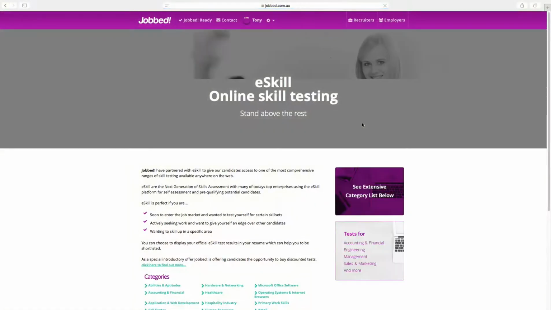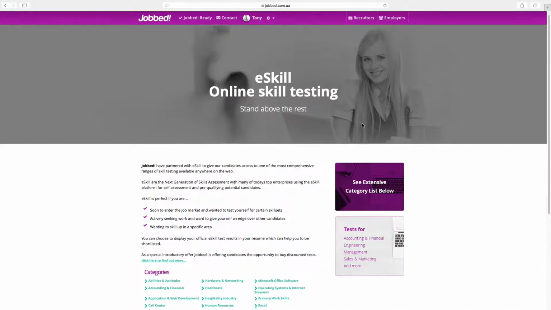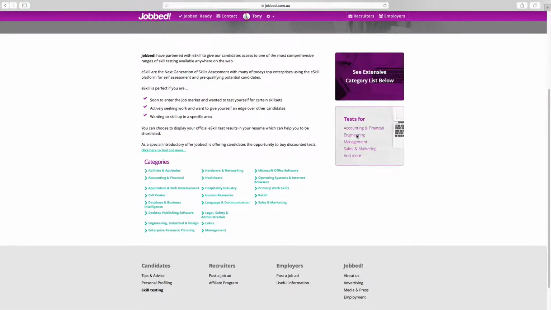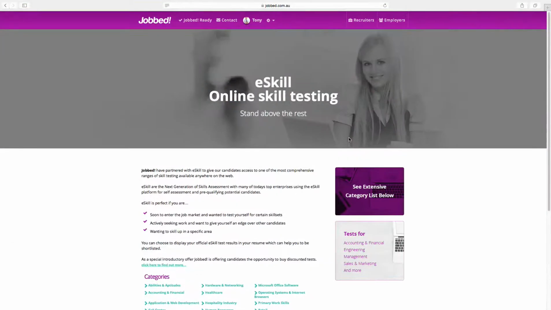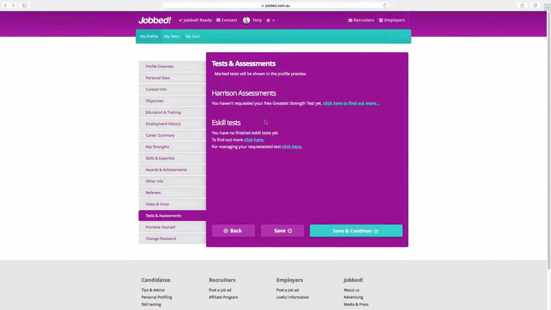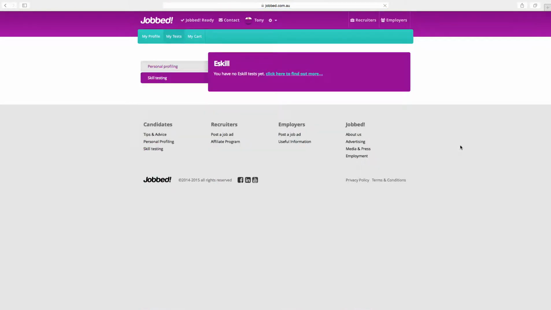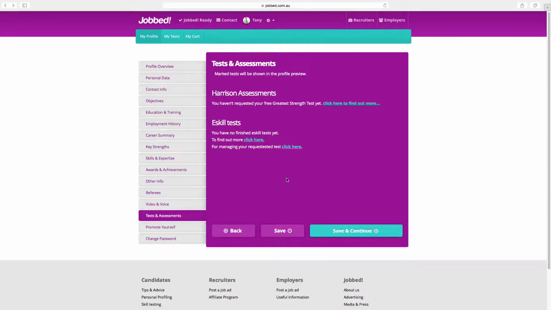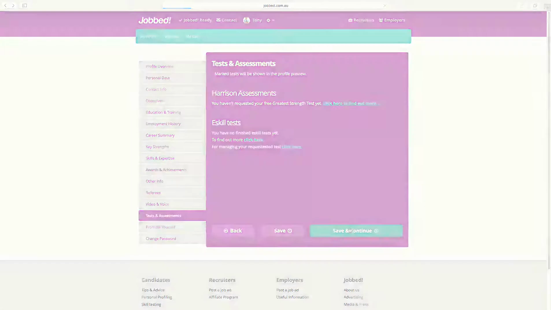Jobs provides personal profiling reports and online skill tests across a wide range of disciplines. As you complete any of these tests or assessments, they are automatically added to your tests and assessments profile, the results of which you can select to be shown on your resume. You are more likely to make a shortlist if you can demonstrate your proficiency in a relevant skill. An employer is more likely to add people to a shortlist where there is less guesswork involved.